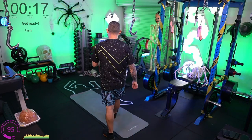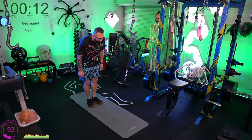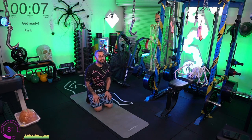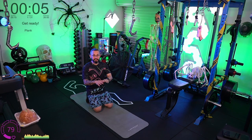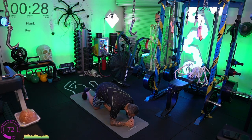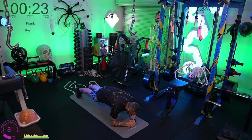Now that we've been through the motions, we're going to start the timer and get straight into the workout in 20 seconds. We begin with a plank. I'd like you to hold this for as long as you can. If you can't hold it until the end, just drop down, take a rest, and bring yourself back up. It's a 30-second timer — forearms on the floor, push the heels back, squeeze the butt and quads, and breathe.